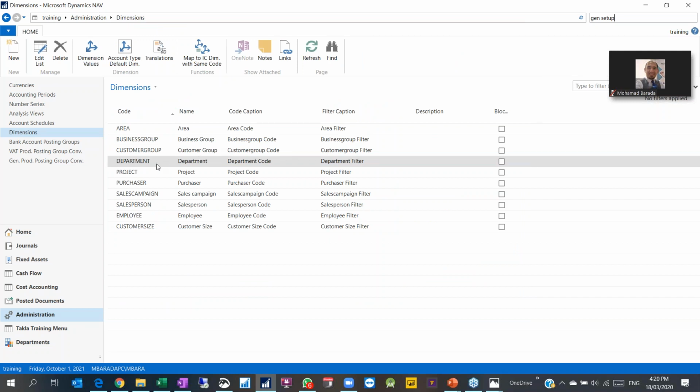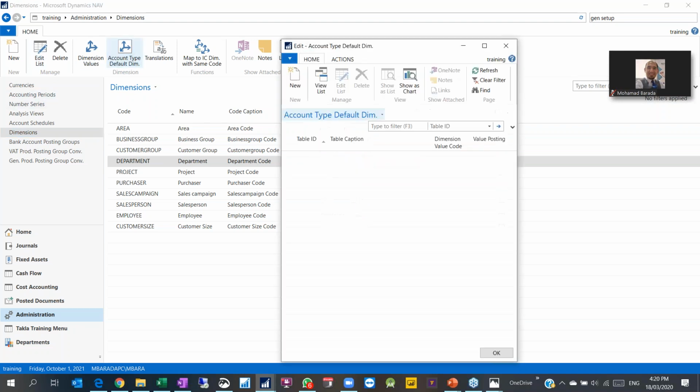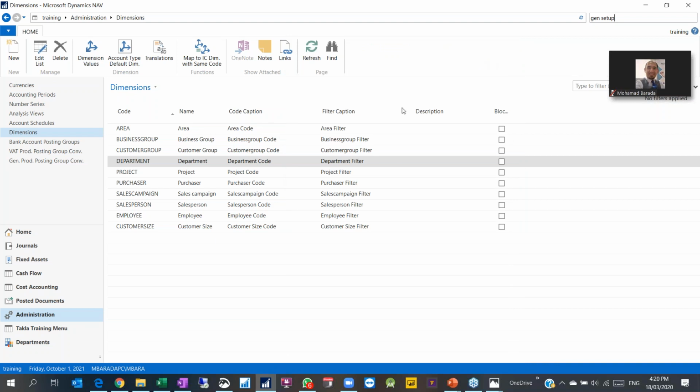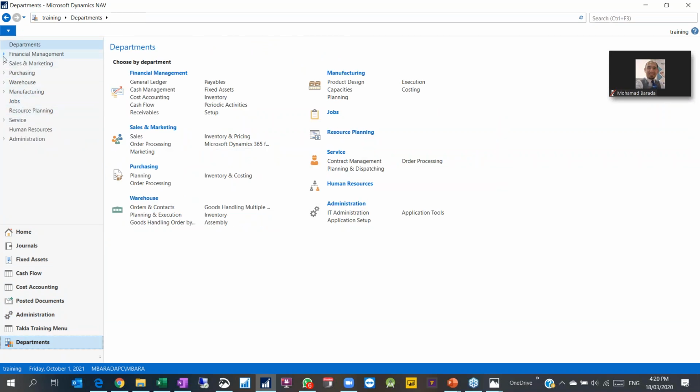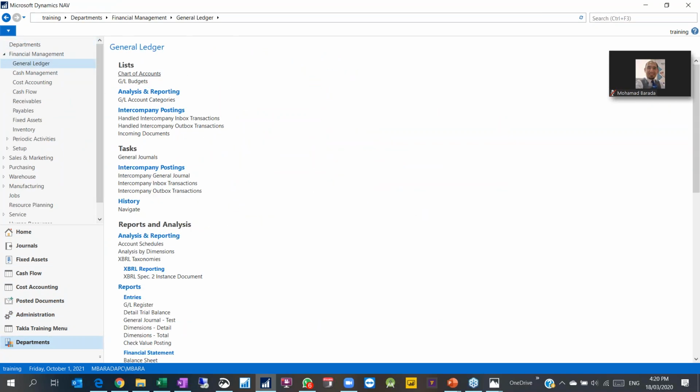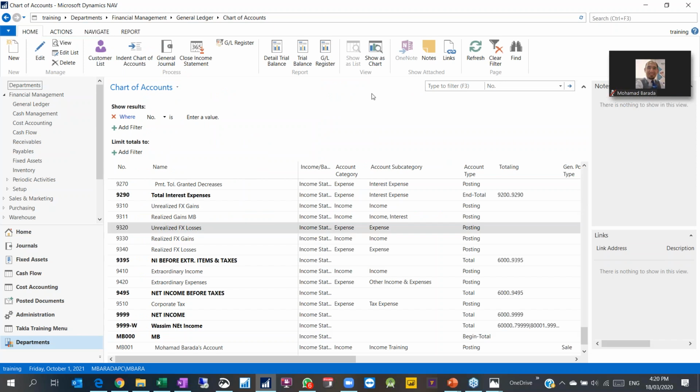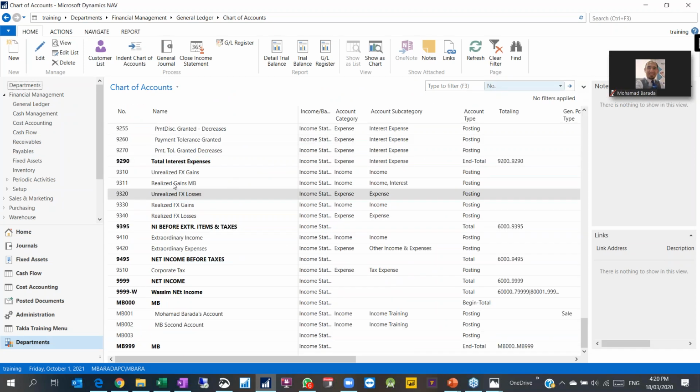So we saw how we can create a new dimension, dimension values, and we saw some information about default dimension values. Here I can set a default value for an account. Before I go to the most important part, where I can use dimensions, I'm going to show you that under the financial chart of accounts, I can force the users to use a specific dimension.